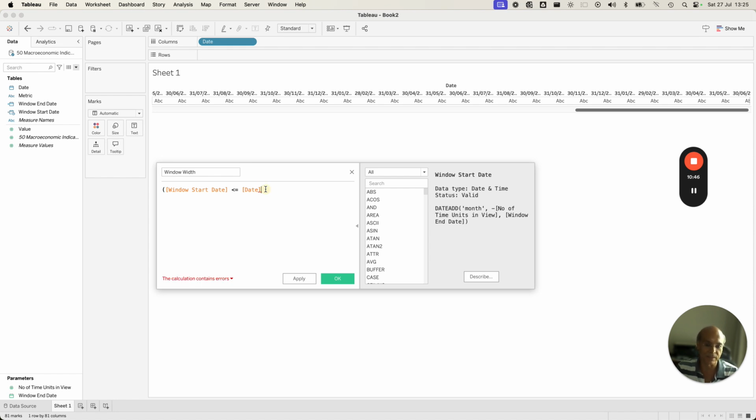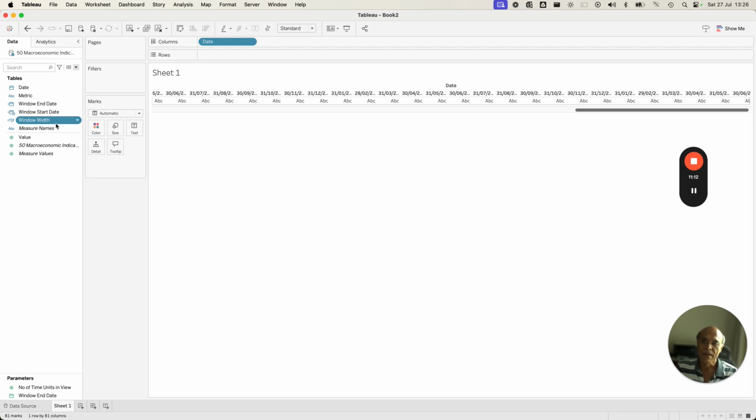So this is one Boolean function, but this is not going to serve my purpose. I need two Boolean functions with an AND, because both logics have to be true simultaneously. So I'll say AND, and then I'll go down below and say date again, less than or equal to window end date. I'm going to close this in a bracket so that it is not lost. So it is clear. You get a Boolean function here. Say okay. Now you bring this in the filter.